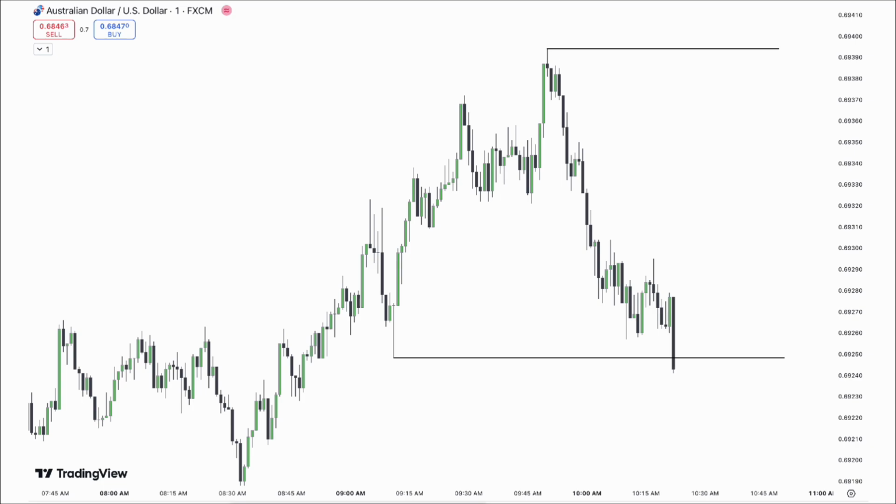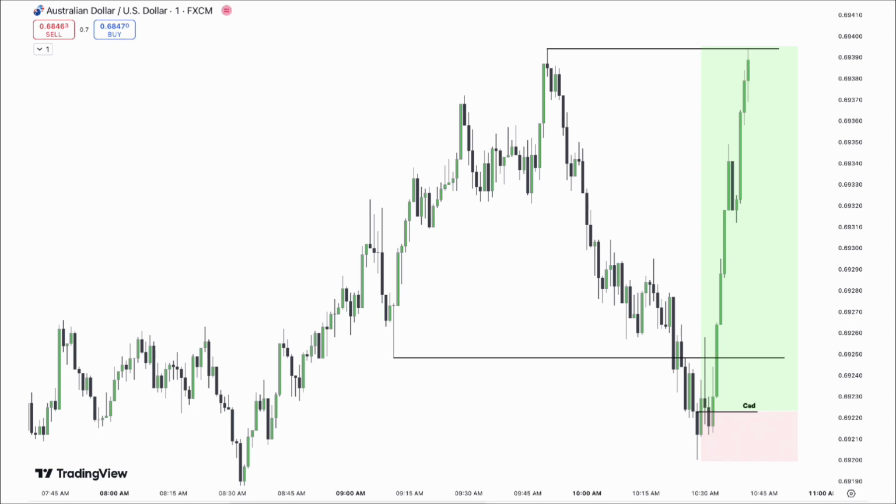Now here you can see the price takes out the low of the hourly candle, and now our focus shifts towards the CSD or market structure shift. So we wait for a market structure shift or change of delivery. Here you can notice the price closes above the last down close candle, so we mark that as a CSD, and we enter a long position by placing our stop loss just below the order block, and we will target the high of the hourly candle. So let's check how it plays out.